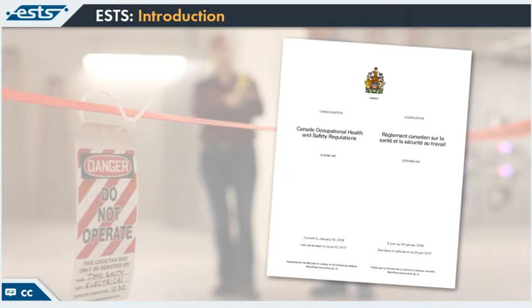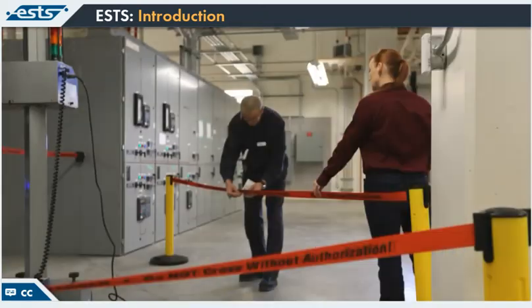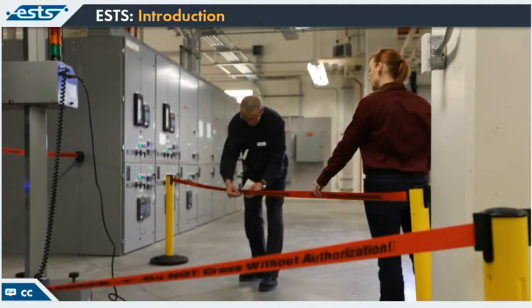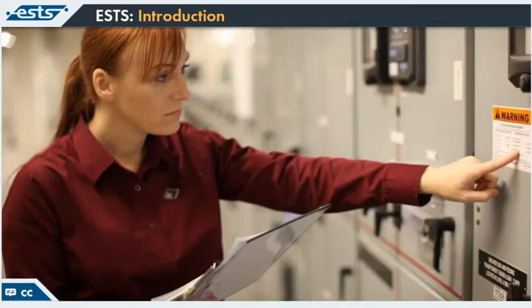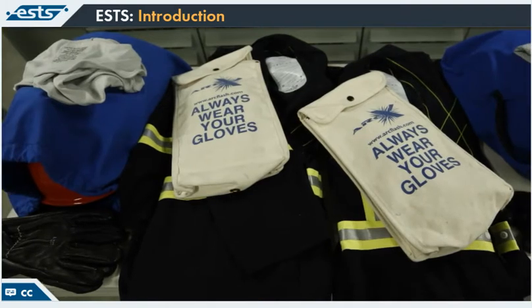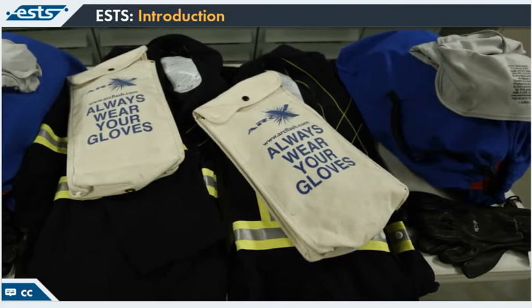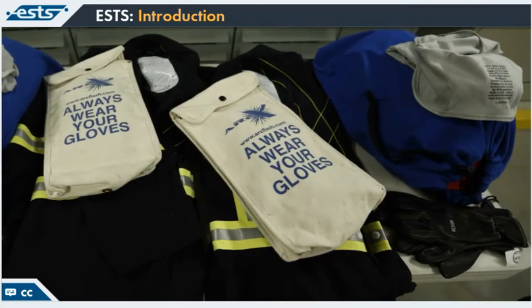You'll learn how to operate within OH&S regulatory obligations and apply the tools from the CSA Z462 Workplace Electrical Safety Standard, how to establish an electrically safe work condition, how to complete an arc flash risk assessment and shock risk assessment based on the CSA Z462 Standard, how to complete a risk assessment procedure for an energized electrical work task, and how to select, pre-use inspect, and check electrical-specific PPE, tools and equipment in the safest manner as well as appropriate care and maintenance requirements.